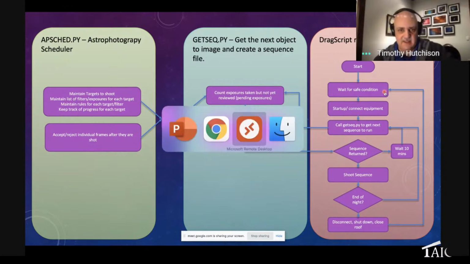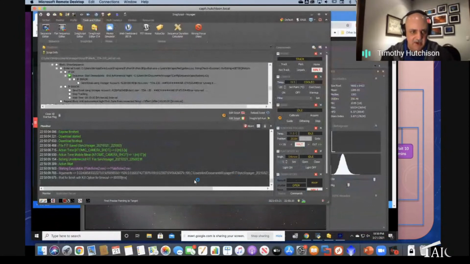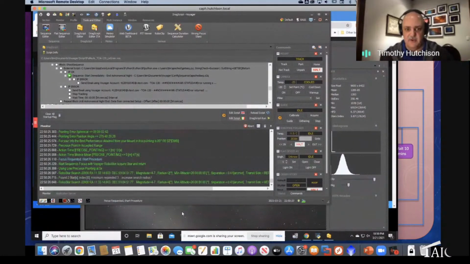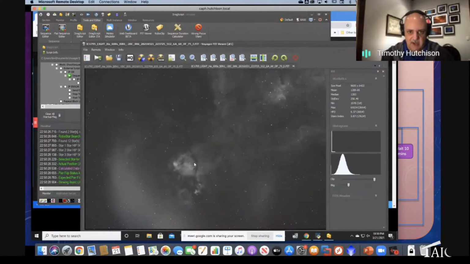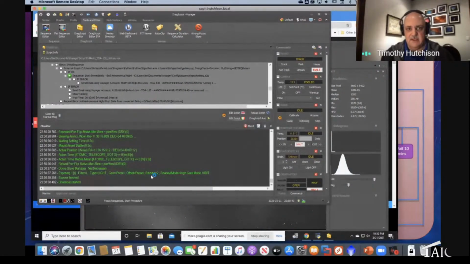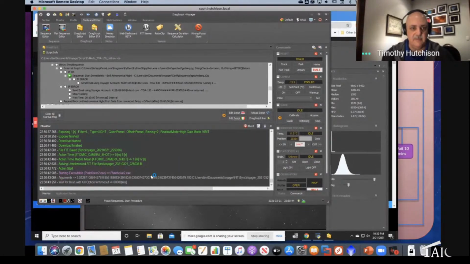But we are running here, and I can pull this up and show you. Here we are out there on my telescope live, and while we were talking, this thing kicked off and started doing its thing. I didn't touch anything, and it kicked off and started shooting. It's out there imaging right now. It looks like it's taking an image of the fish head, so it's pulled that out of my list of things that I want to shoot, and it's out there shooting. So that's how it's running.